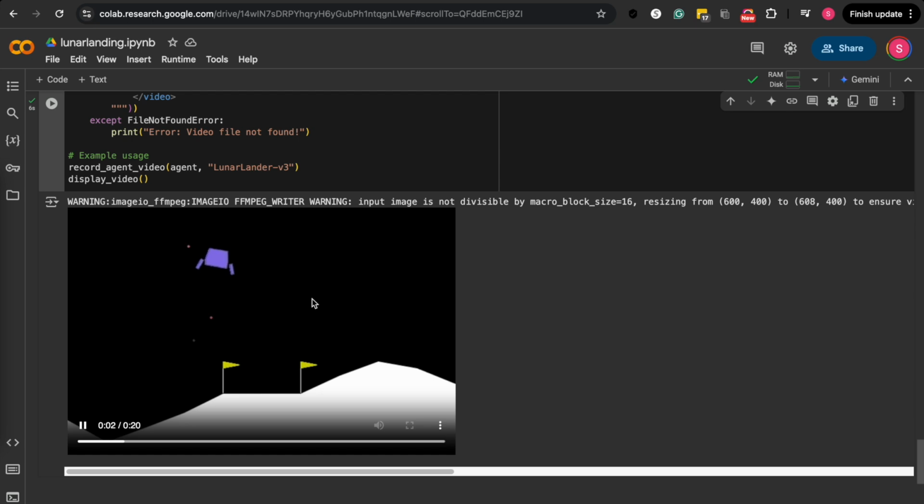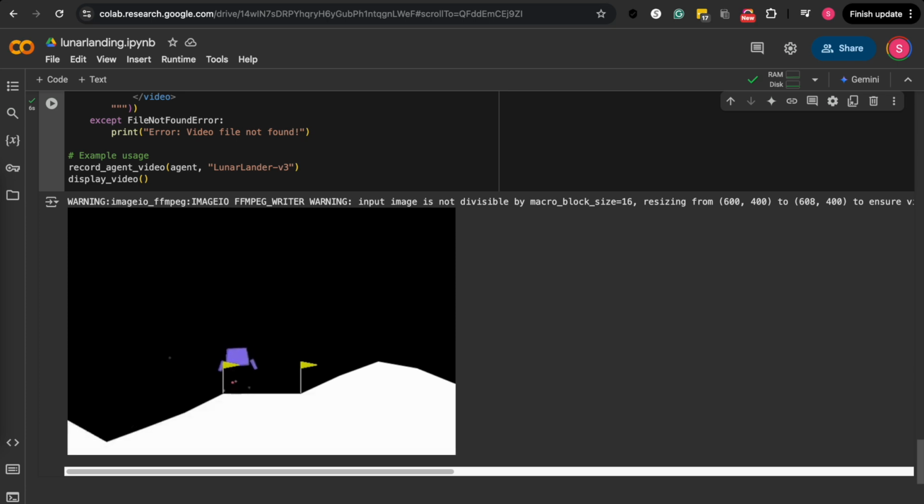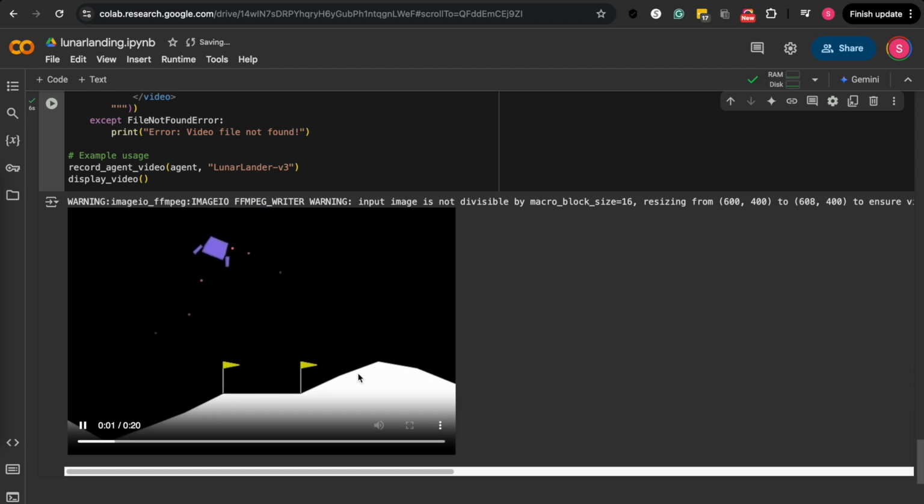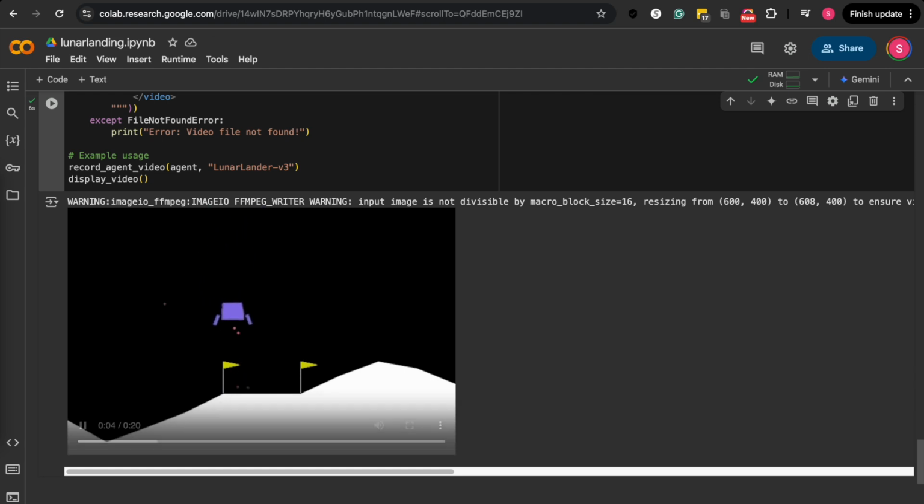Okay, so we have a video now. It's looking good. It's close to landing. Almost there. Okay, so our AI agent has landed the lunar module successfully.